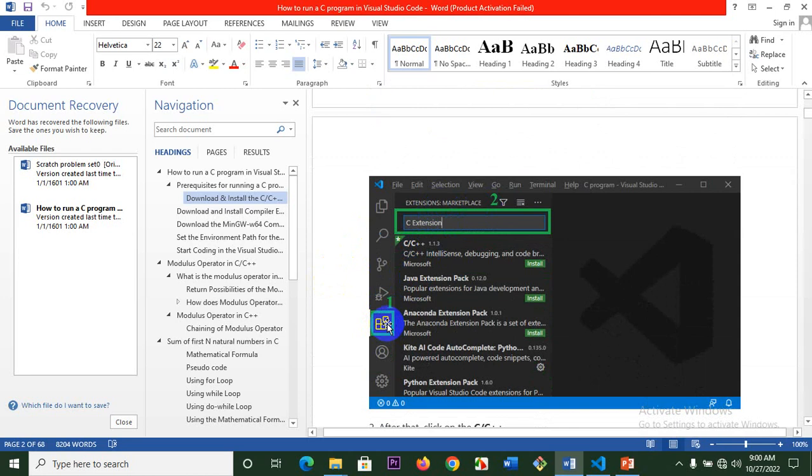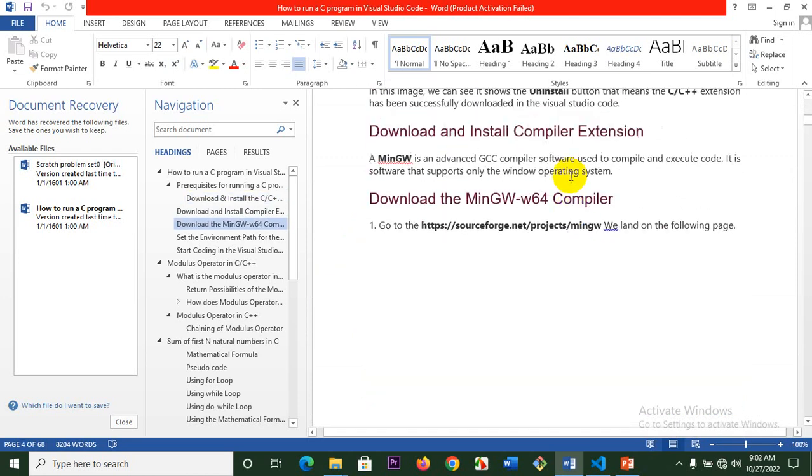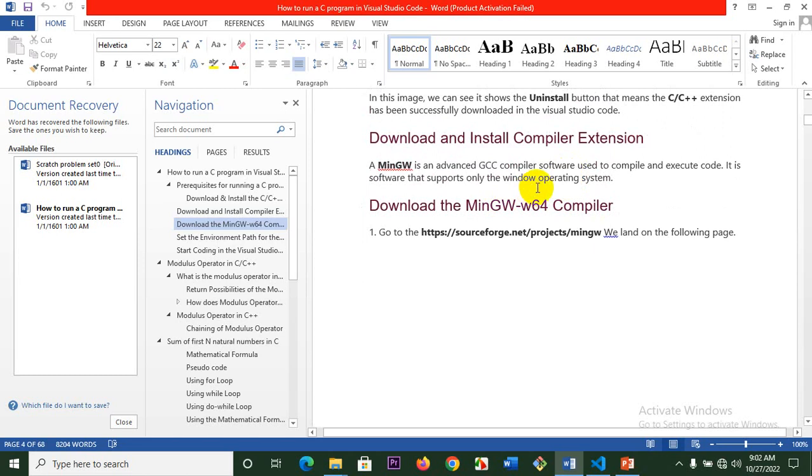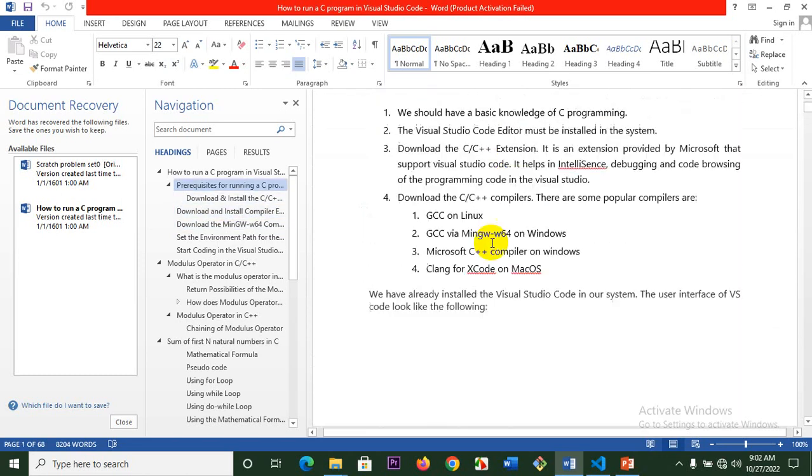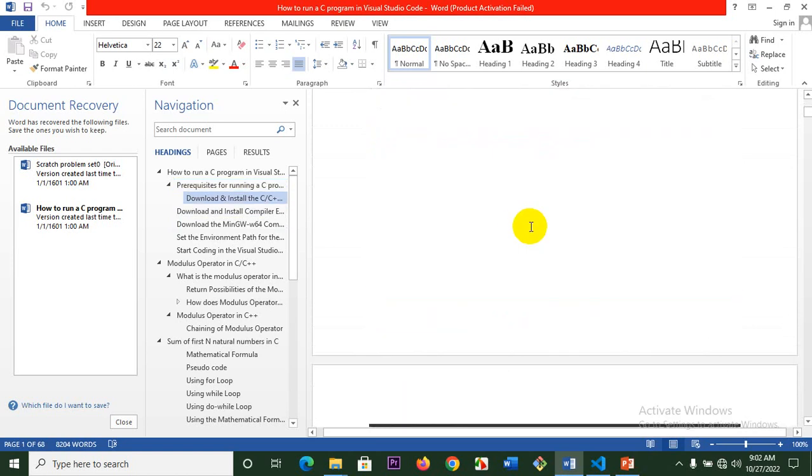the Windows operating system. For Mac, we have a different one. Mac here, you see this one. Let me go back so that you can see in case you forget. If you are using Mac, this is the one you are going for. If you are using Windows, you are going for this. Are you following me?